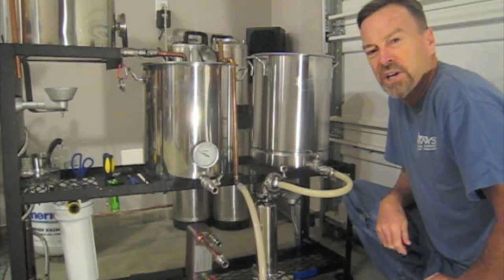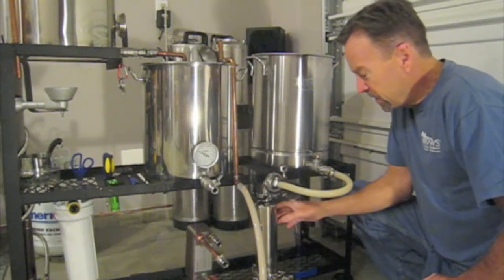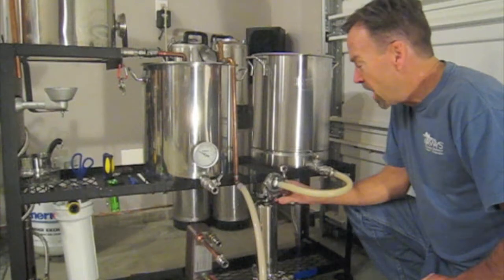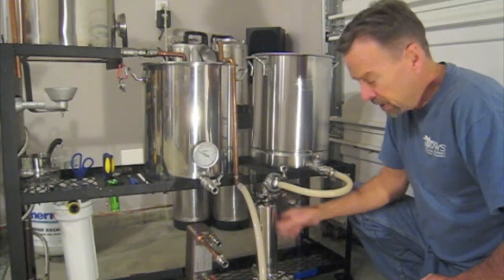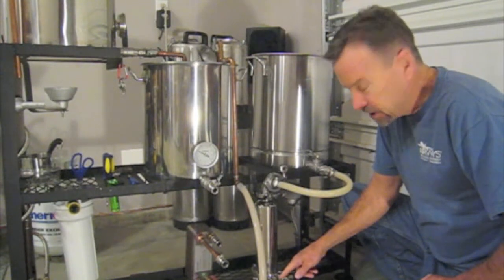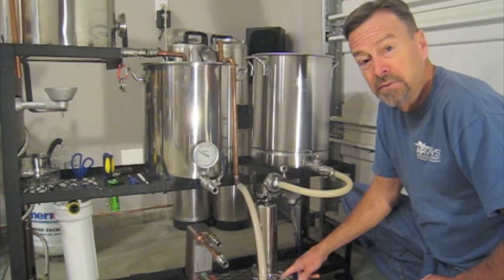Okay, well, we got her all done and put together here. You can see I've got the new filter mounted onto the bracket. It's solid as a rock, which is really what I wanted. I had the pump directly connected through the tri-clamp to the bottom of the filter.